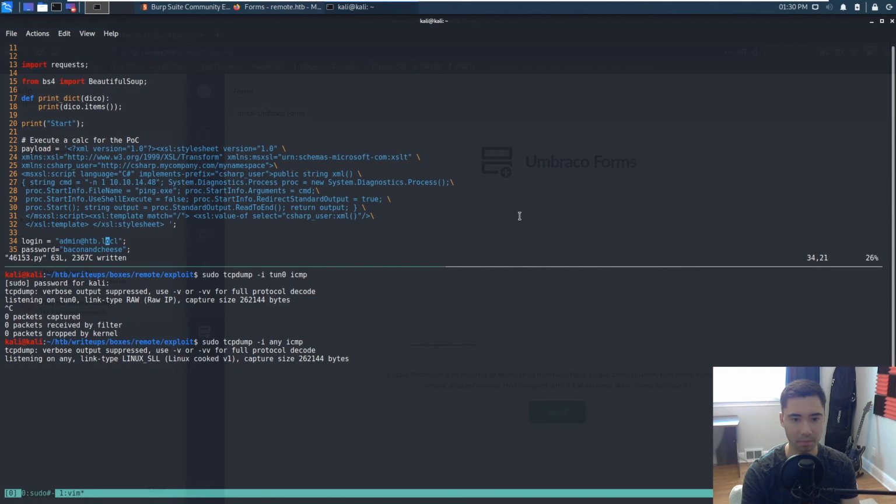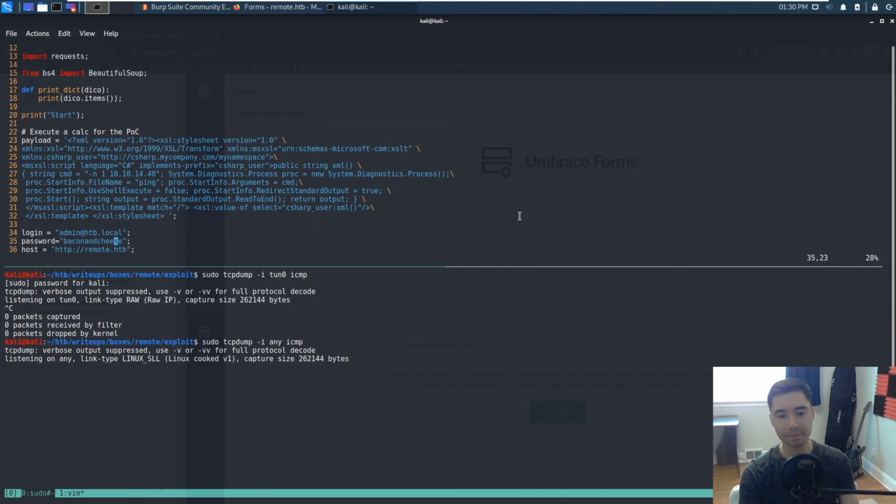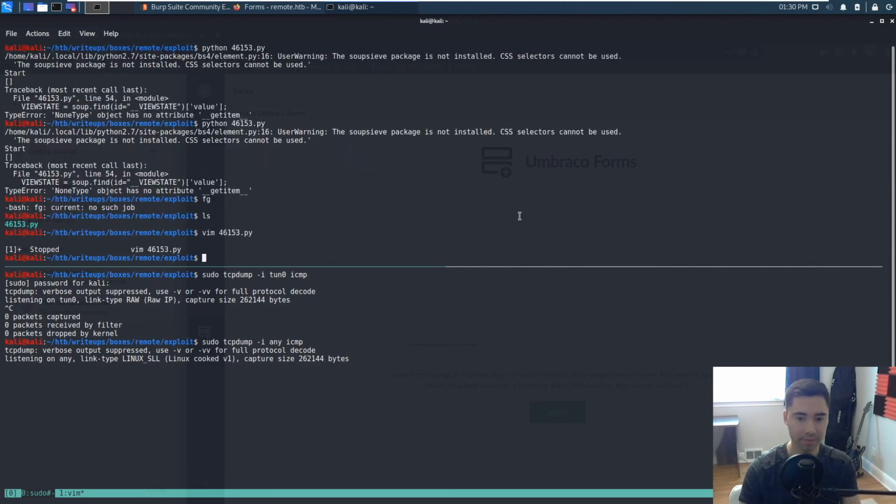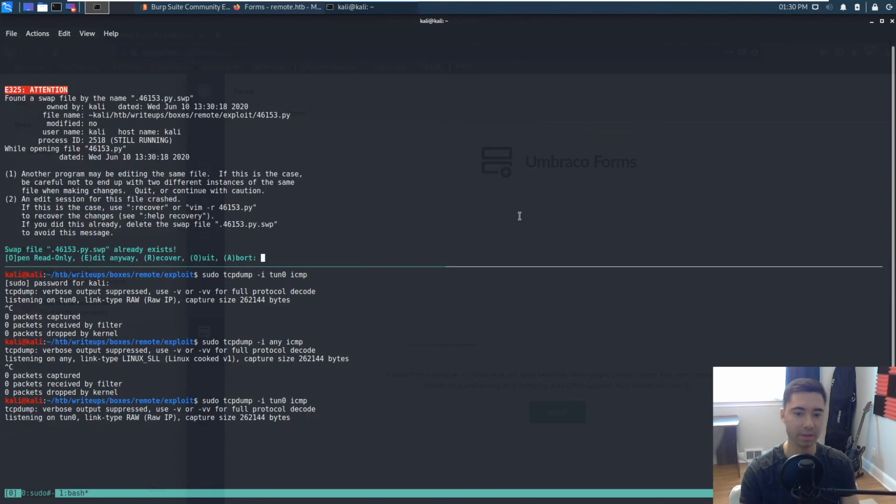Oh. Wait a sec. I typoed this. It's supposed to be localhost, not local. Okay. Alright, and this should work on the tun0 interface. Alright, let's see if that works.